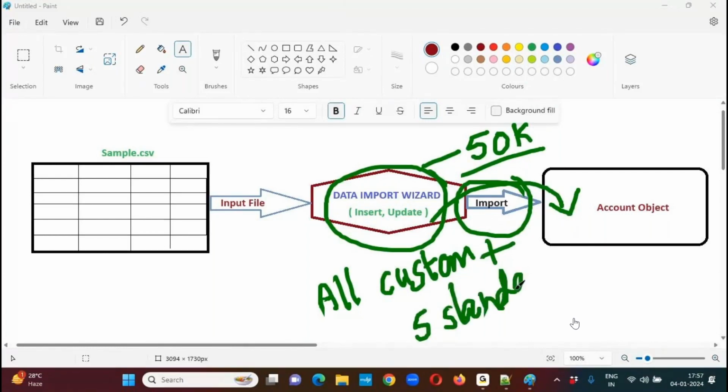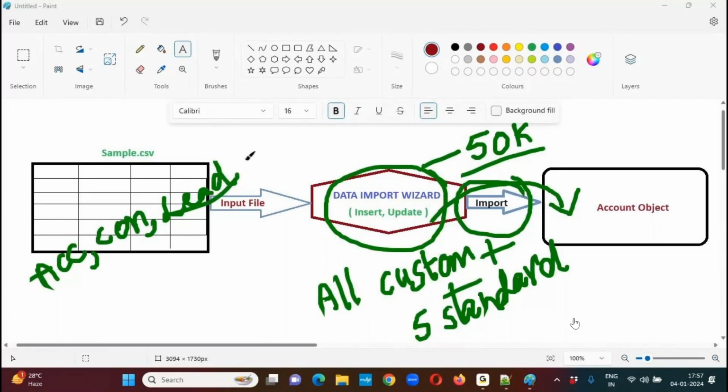What are those 5 standard objects? It is supporting account object, contact object, lead object, solution object, and campaign member object.